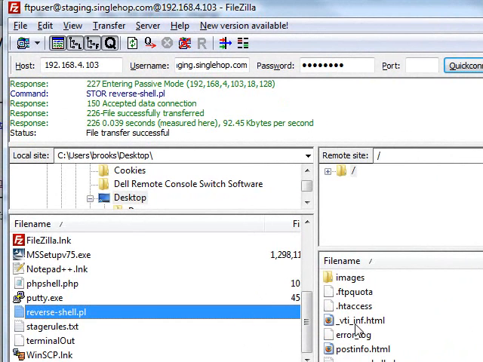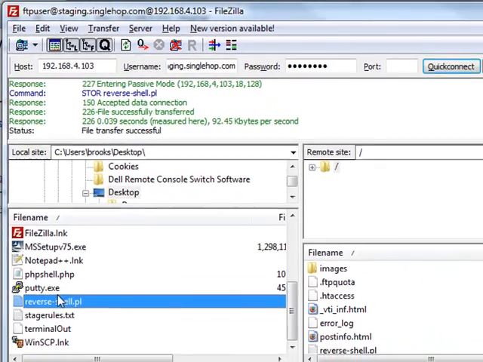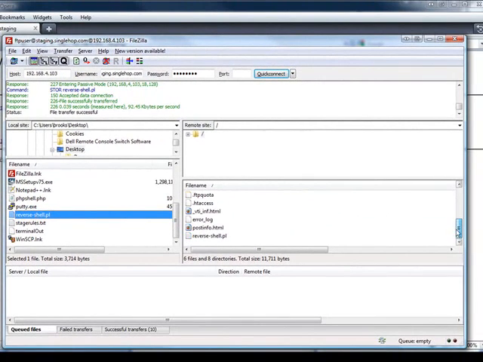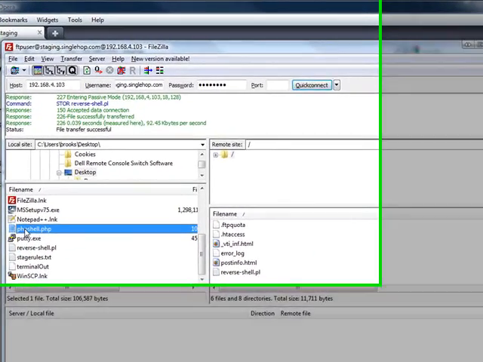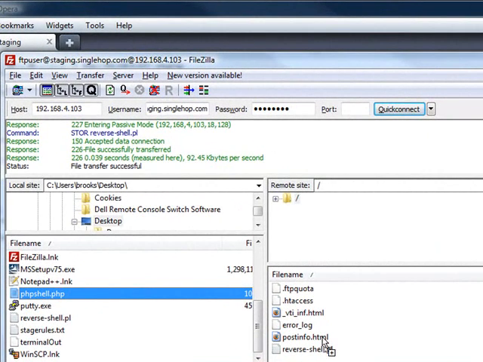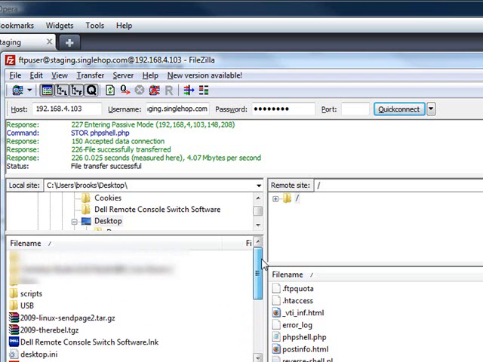Additionally, we will also be uploading a reverse shell written in Perl. The reverse shell will give us something like a reverse SSH connection to a malicious server. The reverse shell will allow us to execute our exploit code for privilege escalation, and the PHP shell is going to allow us to get our hands on the exploit to unpack it. Once all that's done, we're going to use the actual exploit code itself to do our dirty work.